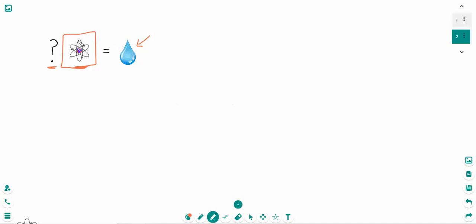Now, this kind of depends upon the size of the atom and the size of the drop. But just for some perspective here, we'll give an estimate, and we're going to say that there are about 501 followed by 19 zeros. 1, 2, 3, 4, 5, 6, 7, 8, 9, 10, 11, 12, 13, 14, 15, 16, 17, 18, and 19. So there is our number. This massive number right here is approximately how many atoms would be in a droplet of water. You can see it's a huge number.